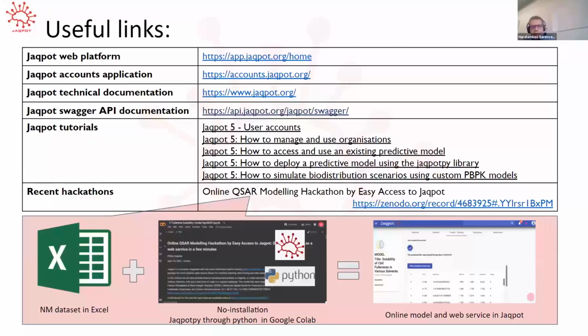This slide contains a number of useful links, documentation, tutorials, and material that can help interested users to use this platform. And I need to remind you that a model can be developed just by having a data set in Excel and running a very simple Python code in Google Colab. No installation is needed, and the result is an automatically created web service.